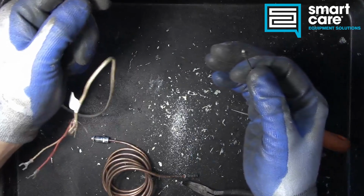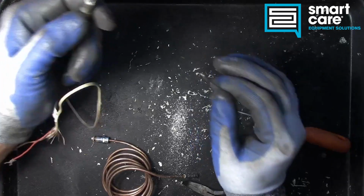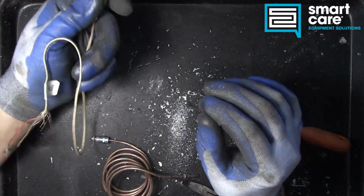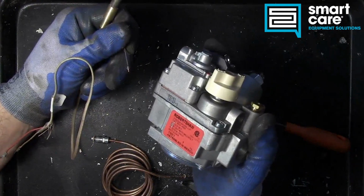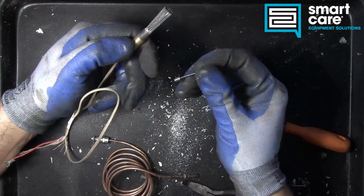So again, very common. These do wear out over time. They will produce weaker voltage output or no voltage output, especially if they're overheated. And they are pretty commonly replaced. They're also relatively inexpensive, in particular when compared to something like a large combination valve. So they are always a good part to start with if you're not sure.